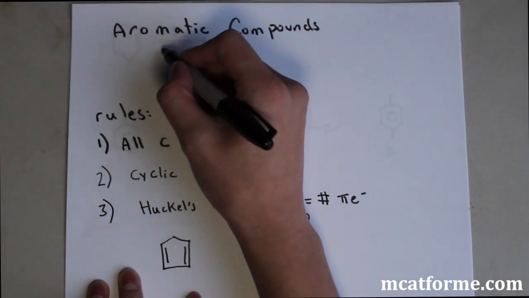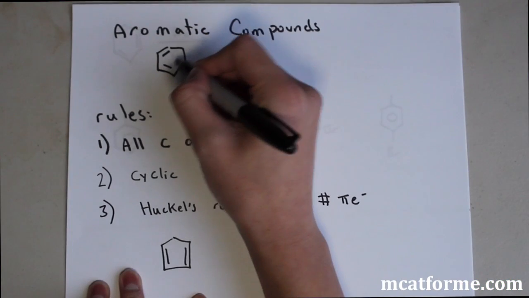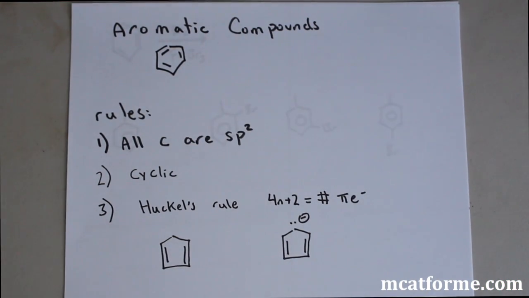Alright, so aromatics, if we remember, looks something like this. This is the most common one, and that's just called benzene. And so there's basic rules. There's 3 rules. There's 4, but I kind of combine them into 3 of how we can assign whether or not something's aromatic or not. And remember, you knew something about aromatic, non-aromatic, and anti-aromatic. Don't worry about that for the MCAT. It's just, is it aromatic or not? We don't need to know the distinguishing fact between non-aromatic and anti-aromatic. That's not important. We just need to know, is it aromatic?